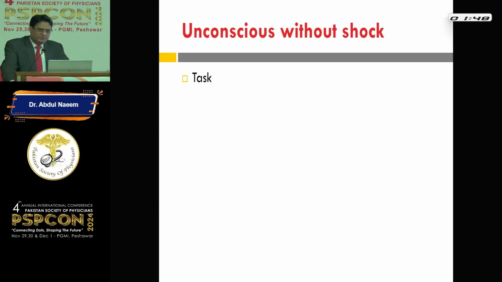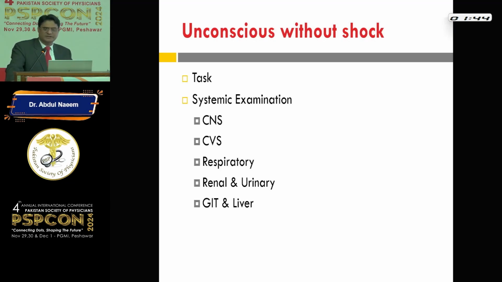So now coming to the patient who is not in shock. Our task is the same: systemic examination as we had done in the previous case. All the systems we will check one by one. Now the patient is stabilized, so you are more relaxed. Now you find the cause, you go by system.